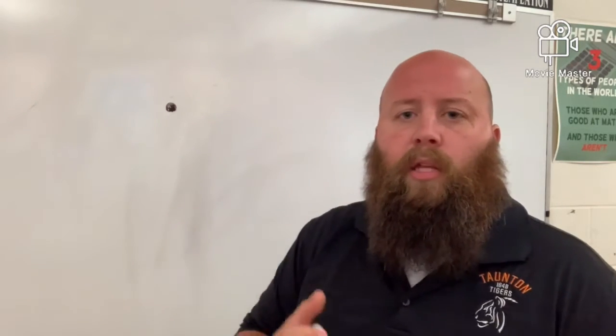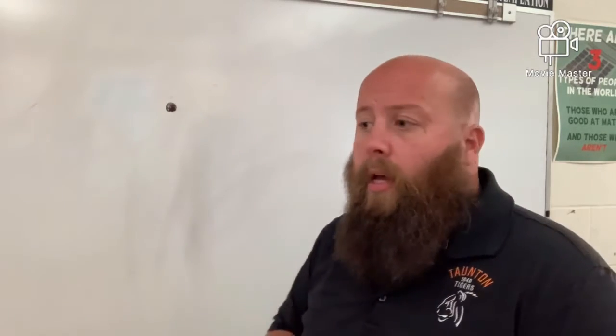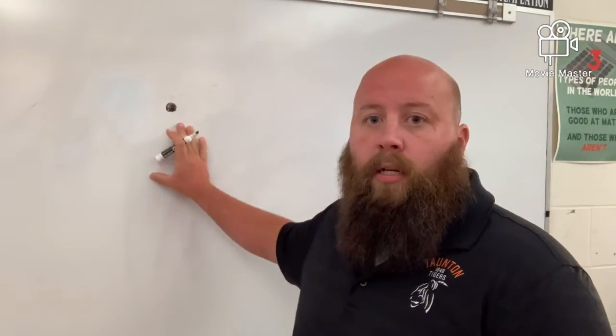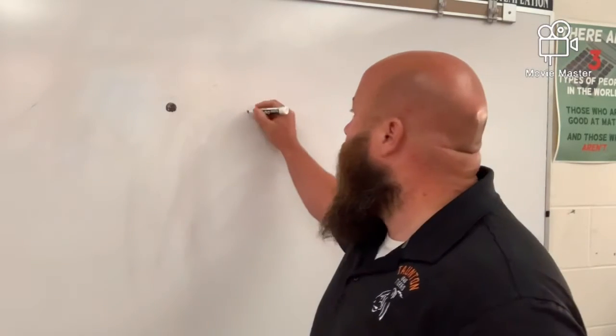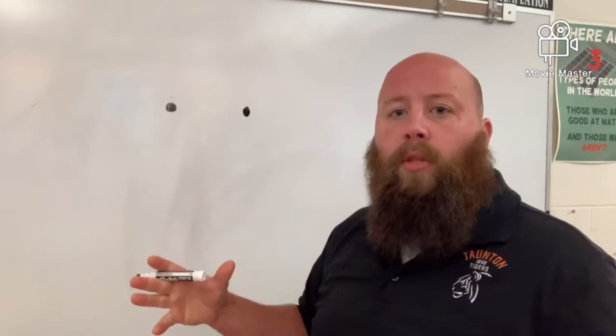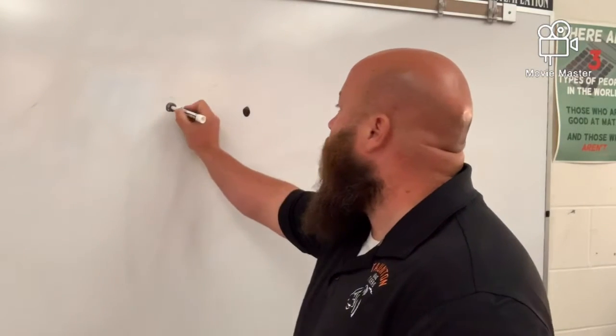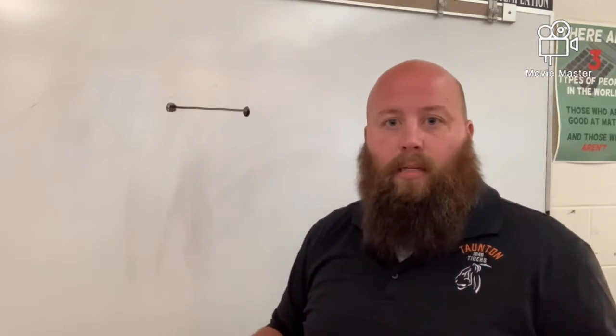Now, in geometry, we usually think about shapes. We think about lines, line segments, visual things. They start with points. Now, if I were to add more points to this whiteboard, let's say I put a point here. We're now creating something more than just one point. We're creating a distance between the points, and that distance is what we call a line, okay?